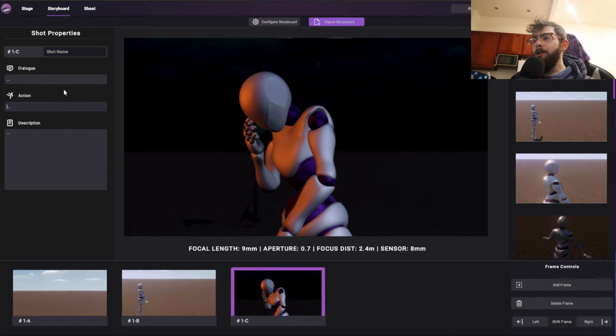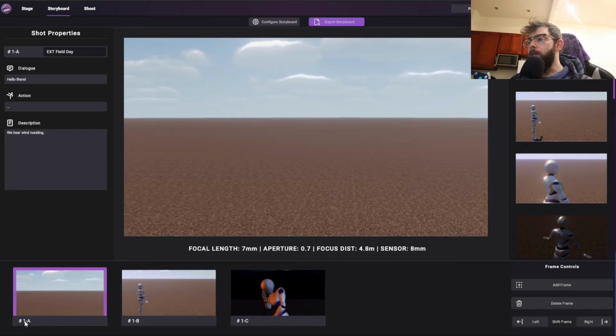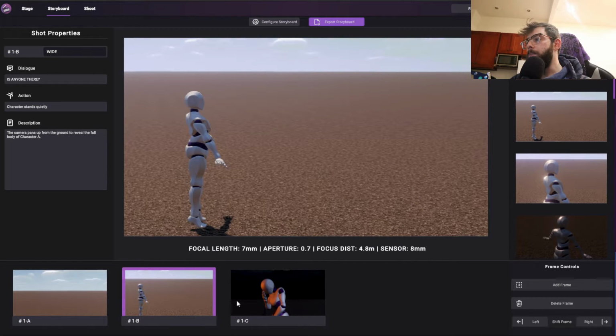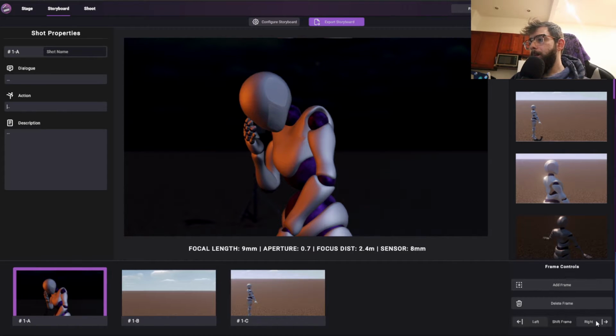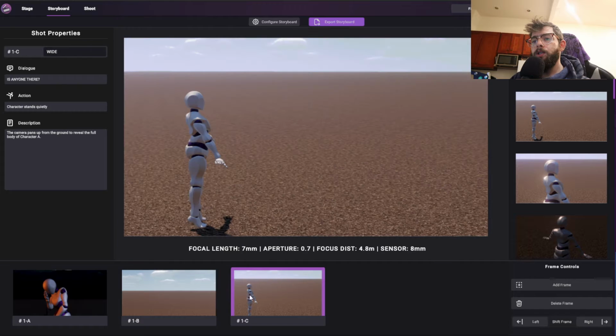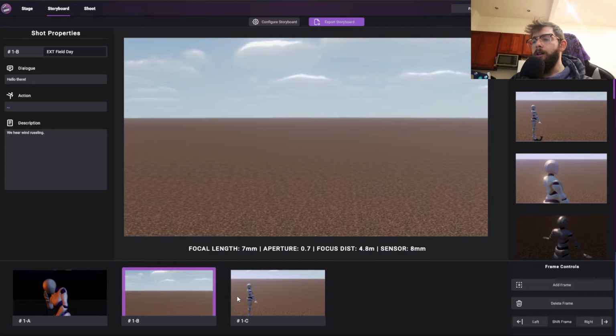So now that we know what that is, let's talk about the shot numbering. So you'll see at the bottom over here also, with each one, it says number 1A, 1B, and 1C. What's also cool is that you'll see these will still remain regardless of the order of your shots, which is just useful when you rearrange things.